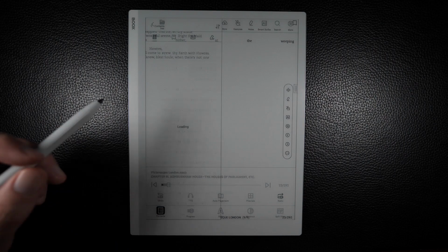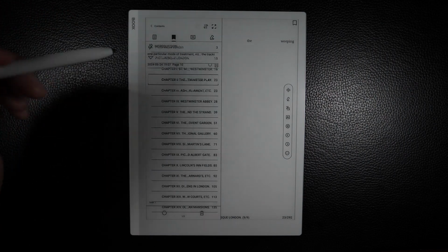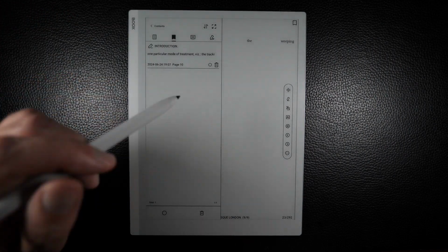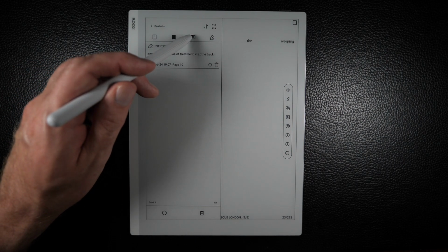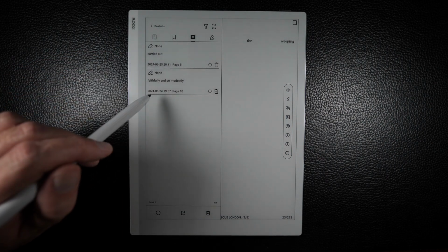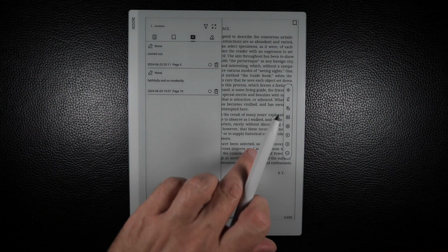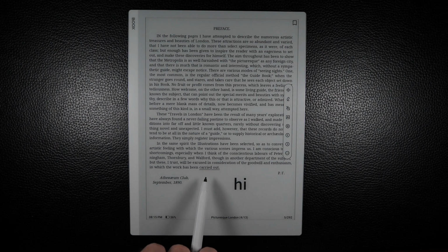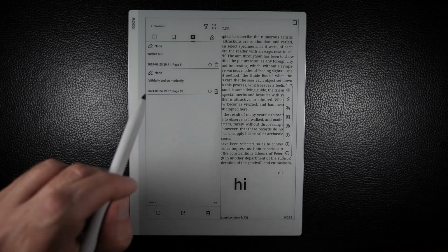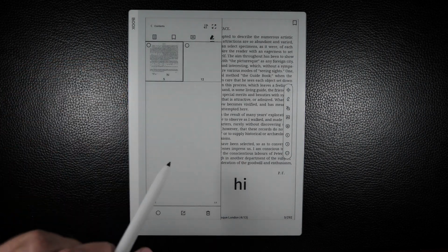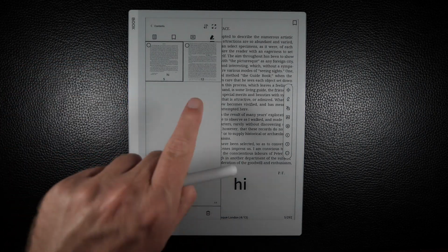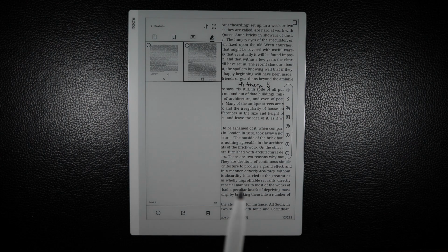Okay, if we go back to contents, we move over, we can see anything we bookmarked will be located. Again, I can click on that to go there. Any type of annotations, non-writing, I can find here. Let's go ahead and go to one of those. Okay, and that's referring to the line there. And then finally, we have the ability to look at scribbled notes, and you can see a preview. We'll go here, for example, and you can see, hi there. So that's basically the table of contents overall.